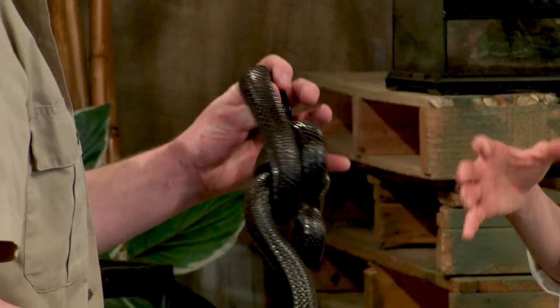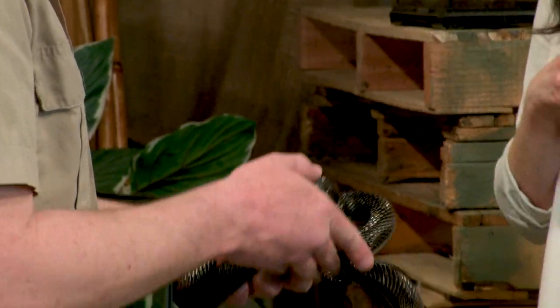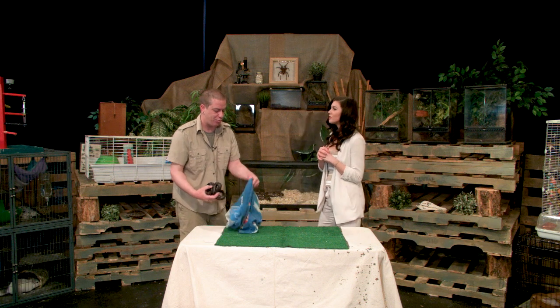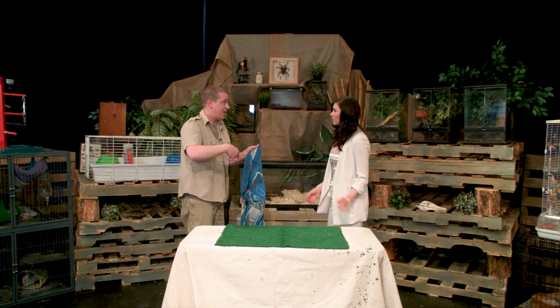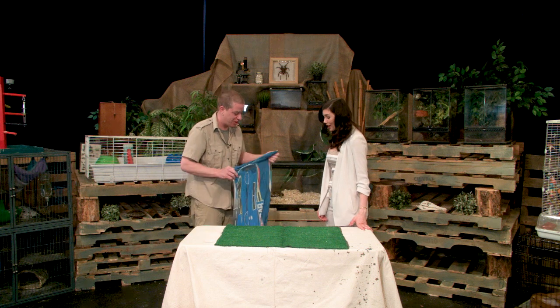The king means that they usually eat other snakes. Yep, the king cobra would eat other snakes too, of course. There was just recently on the internet a big picture of a cobra versus a reticulated python. The reticulated was constricting the cobra, and the cobra was envenomating it, and they both ended up dying at the same time, just tangled in with each other. It was pretty wild.